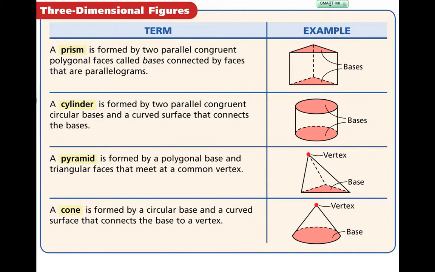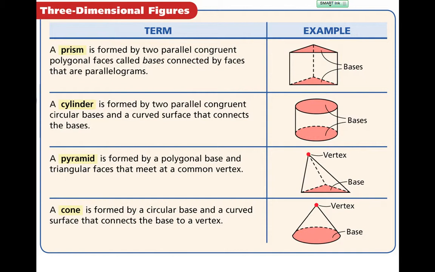You're trying to draw two parallel, congruent, in this case triangles. Those are the bases. And then you connect the corners of those bases, and that visually makes the faces that go around it. And those faces are parallelograms, they might be rectangles. Depends upon whether the triangles are directly above each other or not. So before you go to the next shape, read through that definition and see if you understand what it's saying.